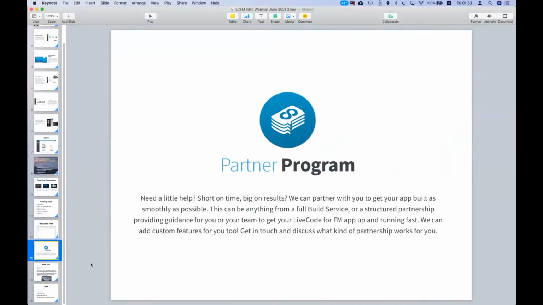We can do everything from being a structured partnership, where we give you advice on how to use our online-offline sync model, or any aspect of building for any of the platforms that we support, right through to building your apps and doing QA and testing for you. So if there's something we can do to help, get in touch. We're very keen to work with you and to tailor a program to make sure you can get your app out and be successful with it.